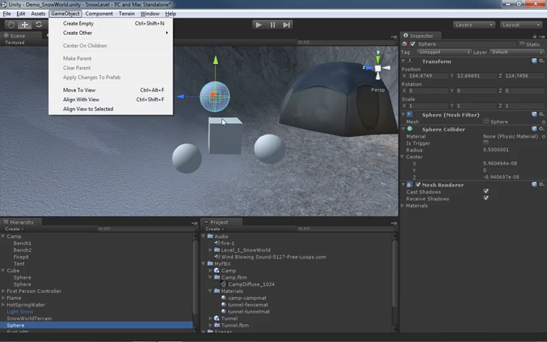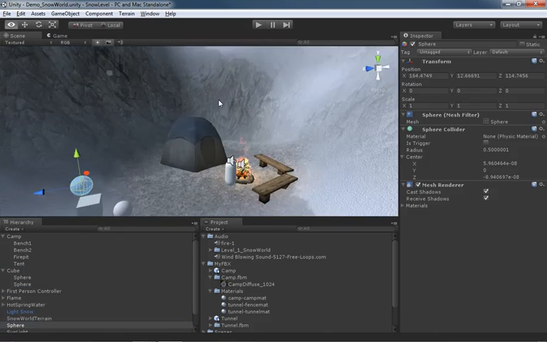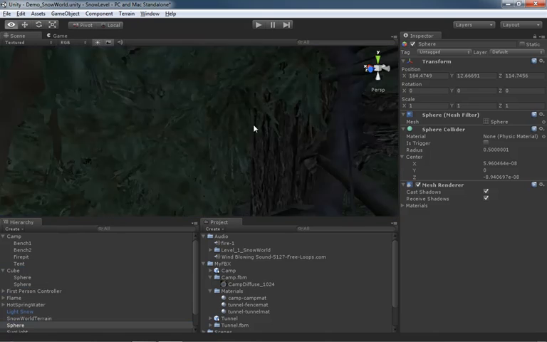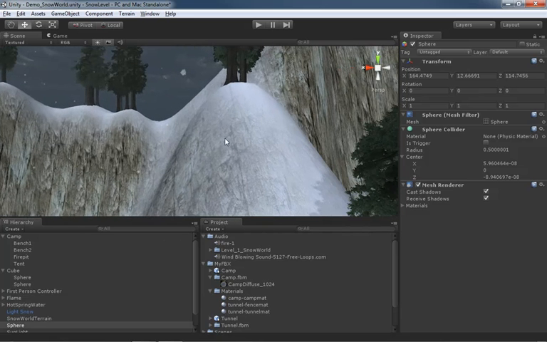First off, we have Move to View. Let's see how this works. Here I have the topmost sphere selected, and let's just navigate the viewport way out here in the middle of nowhere. And let's just say I'm working, and I know for a fact I need to talk to this sphere. I need to see it. I need it right here where I'm looking. We can say sphere, front and center, by going to Game Object, Move to View, and boom, there it is. Front and center, right in front of you. Now, that's only one way to move that around. If I hit Control-Z, it goes back to right where it was.